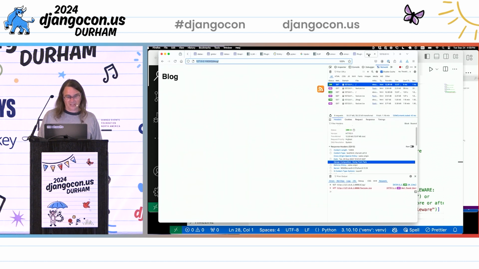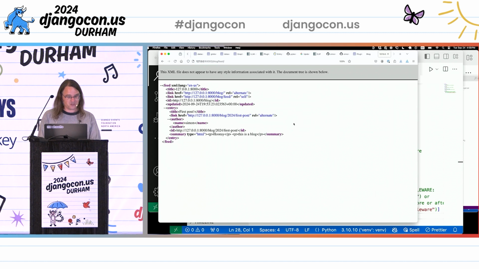If you are interested in this stuff that I've just shown you, I'm going to be hanging around for the first half of the sprints on Thursday. If anyone wants to sprint on the idea of Django plugins and explore that further, I'd be delighted to talk to people about that. And I will be posting very detailed notes and write-ups of all of this later on. And I think I have 5 minutes left for questions. I have 6 minutes for questions.